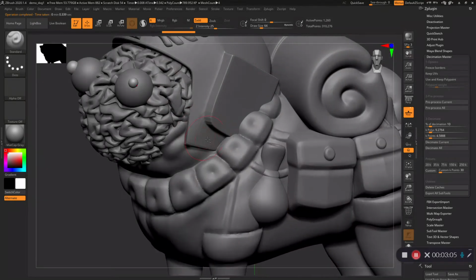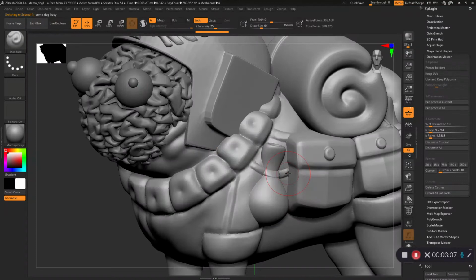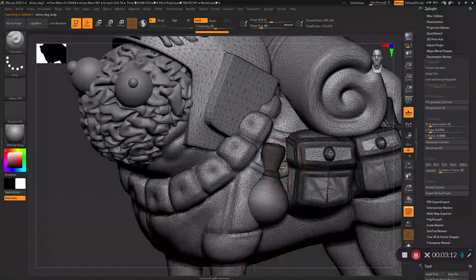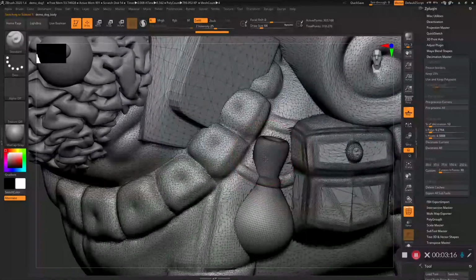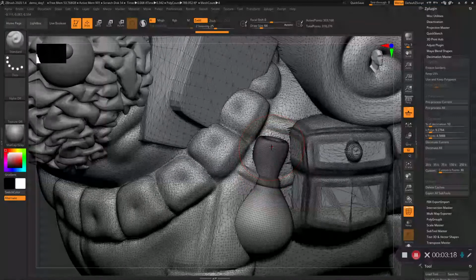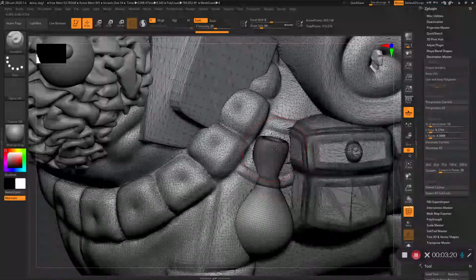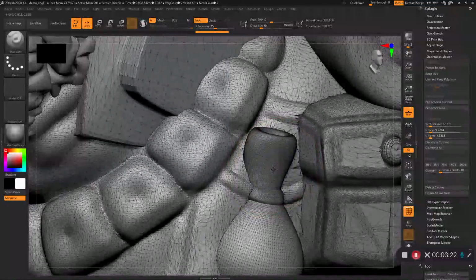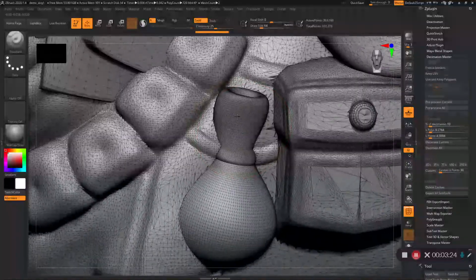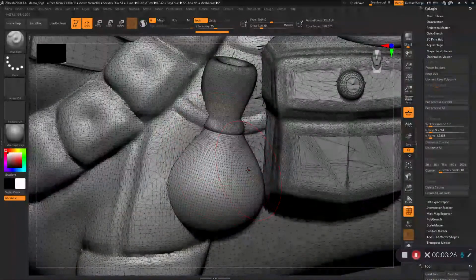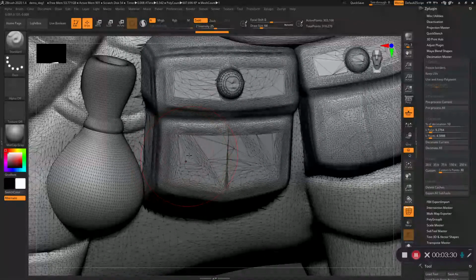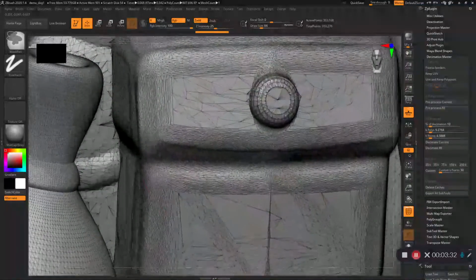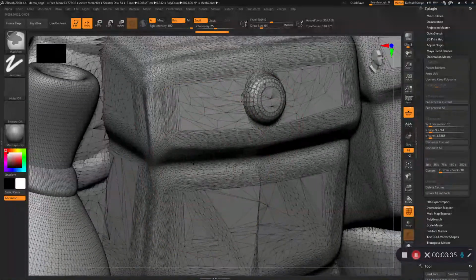Okay. Now let's alt-click on the body. And I'm going to press Shift F on the keyboard. And Shift F basically brings up a wireframe view of the model. It also enables us to see the polygroups that we have on the model. And what you'll see if you zoom in and take a look at the dog is that we have different kinds of topologies on some of the features that have been added onto the dog. There are some places where the poly count is really extremely high.